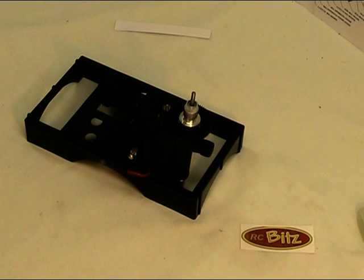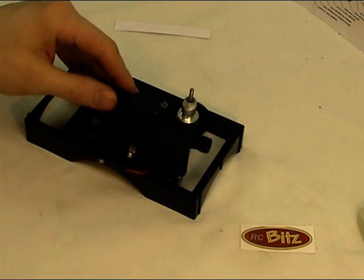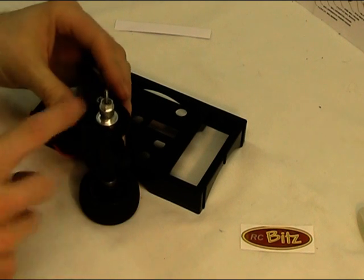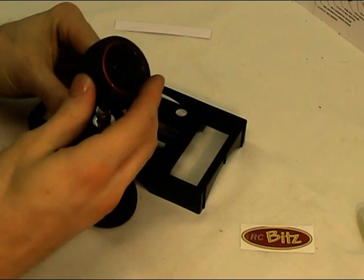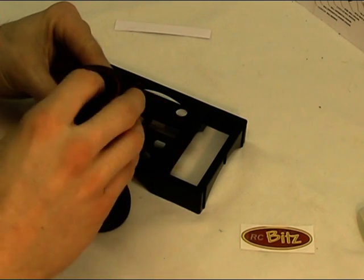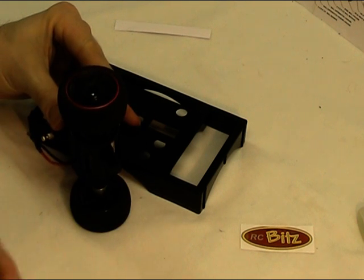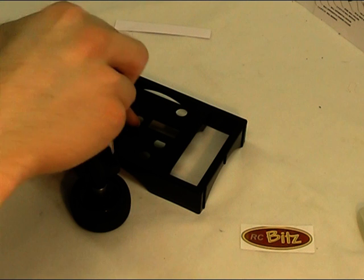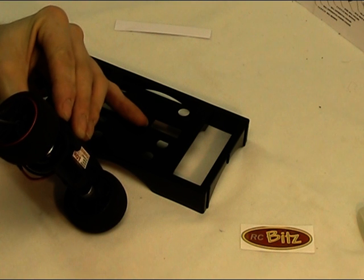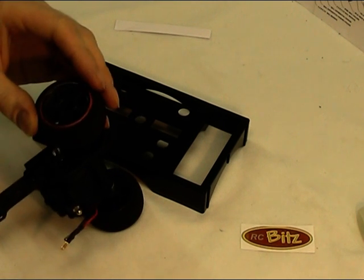We now want to set the gear mesh between the pinion and the spur gear, but to do this we'll need to mount up the wheels, as that's what keeps the tension inside the diff and stops any play in here. So one wheel goes on the bottom, and this top wheel is very different. Mount the wheel up as you would normally. There's then a bearing that drops in the top, and then there's a small cone washer. Just check on the diagram, the rounded part goes facing down, and you may just need to line those up. Lined up.